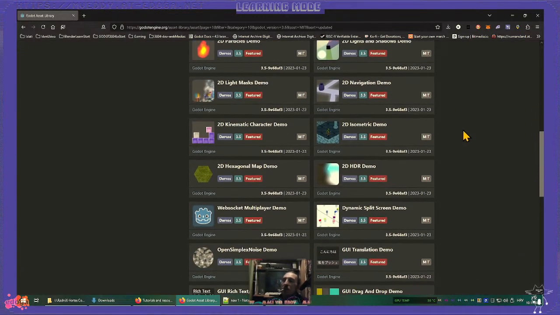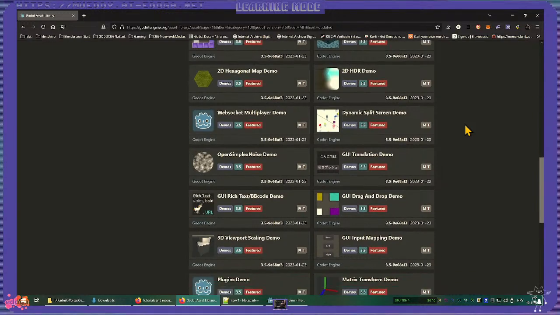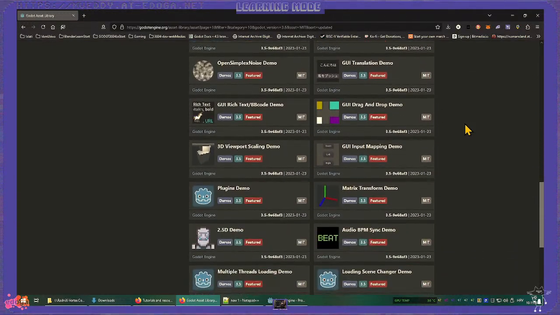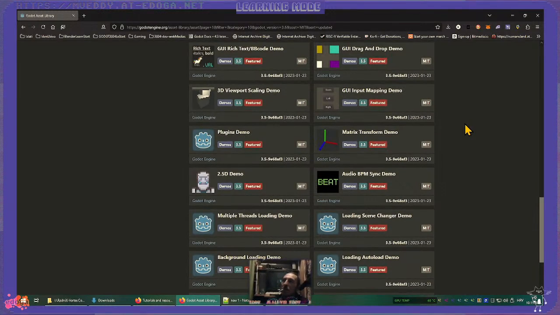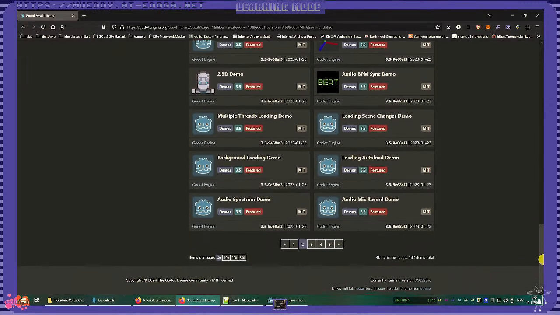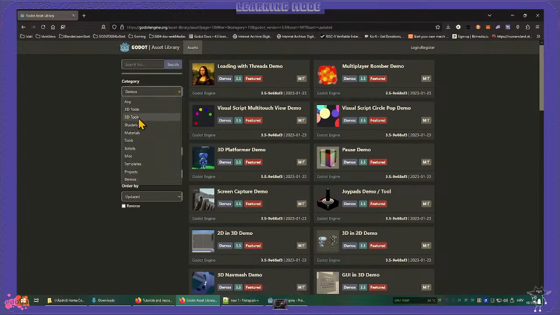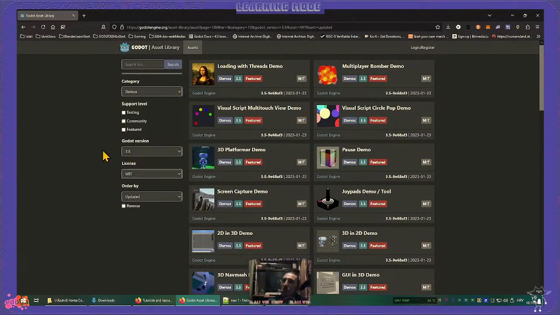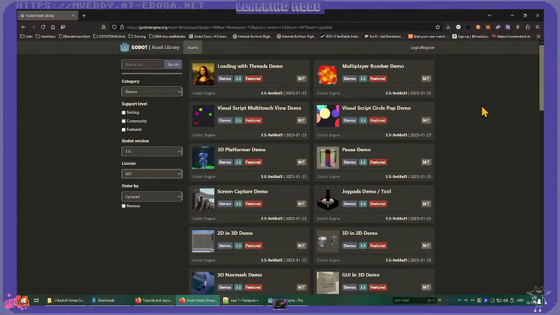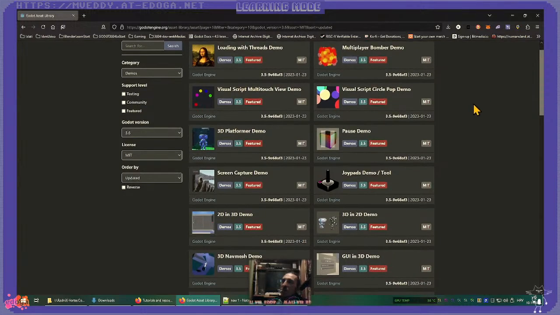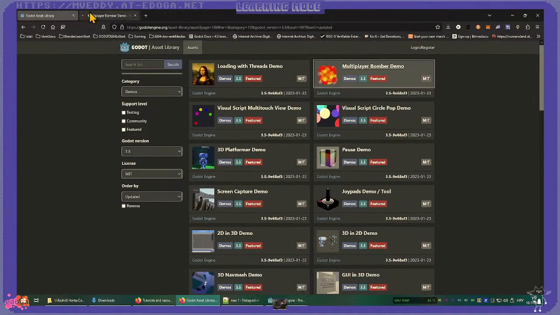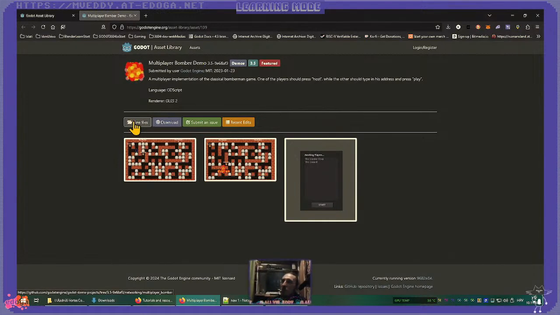What else would be useful? 3D, 2D. Maybe stick to 2D. Let's see. Demos. 3D tools. Multiplayer bomber demo. That's interesting. View files.